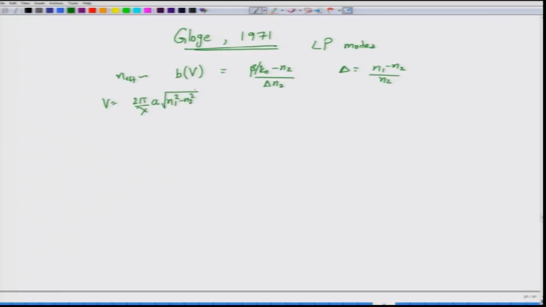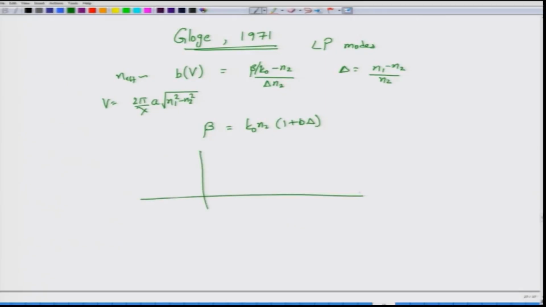Okay. What he did was to actually rewrite this beta, which is the propagation constant, in terms of the refractive indexes of the fiber itself. So, you are now looking at an expression where beta can be written as k0 n2 times 1 plus b times delta, where b is the propagation constant of the mode that is propagating. And of course, you know from our earlier discussions of LP modes that there are many modes, and therefore, you have to be careful as to which mode is propagating. Okay.